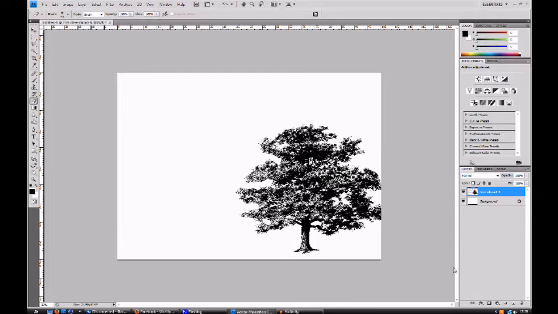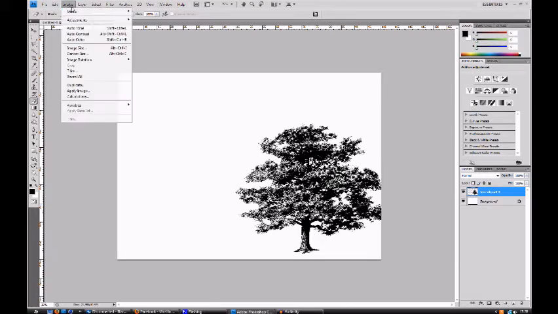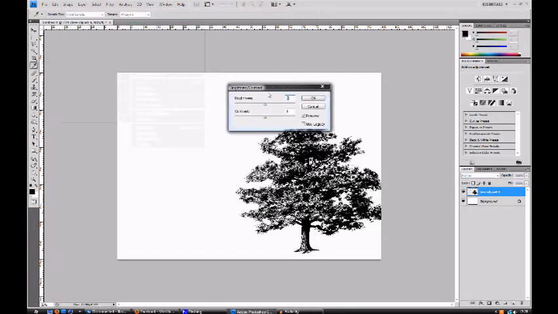It'll apply it to the image. And for this particular one, I want to make this a little bit lighter. Now you can do that by going Image, Adjustments, Brightness and Contrast, and turning up the brightness from there, but that doesn't really affect the blacks. What that does is it makes the whites really white, but doesn't affect the darkest blacks. And because we've changed the threshold, these blacks that we see here are actually blacks and not shades of grey. So that doesn't work here.